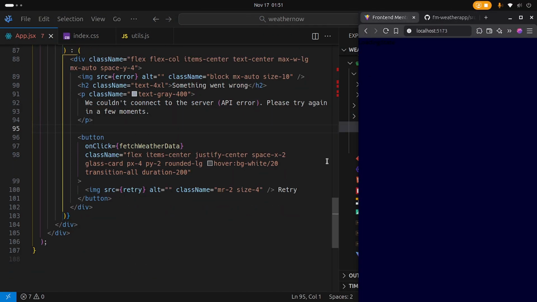Shrink this down. So what we need to do next is go ahead and start working with the API, because once we are able to get back some kind of data from the API, then we are not going to be able to see the loading state anymore. And like I said, I want to build this last so that you are going to understand why we're building it out the way we're building it out.